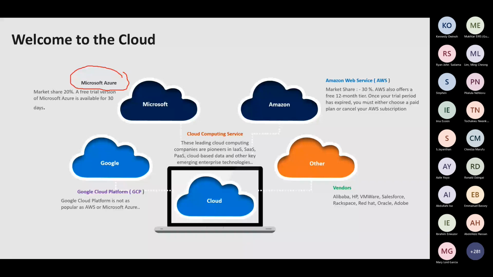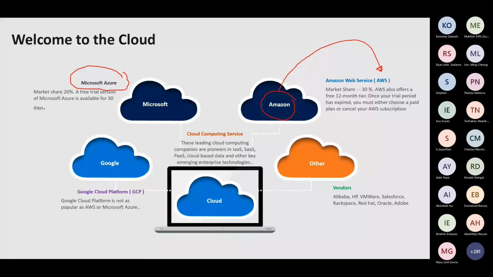You may have heard about a company called Amazon. Generally, in e-commerce you may be using Flipkart or Amazon or eBay. So Amazon is one of the vendors providing a cloud solution, and the cloud product available from Amazon is known as AWS, Amazon Web Services. The cloud product from Microsoft is Microsoft Azure, and the cloud product from Amazon is AWS.